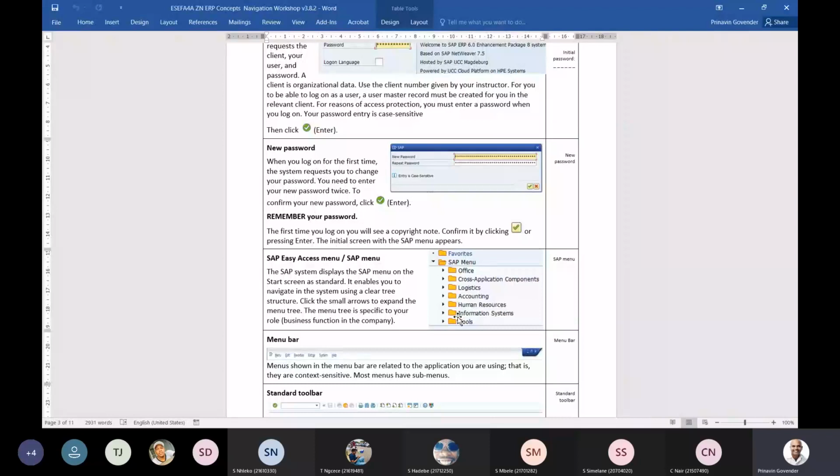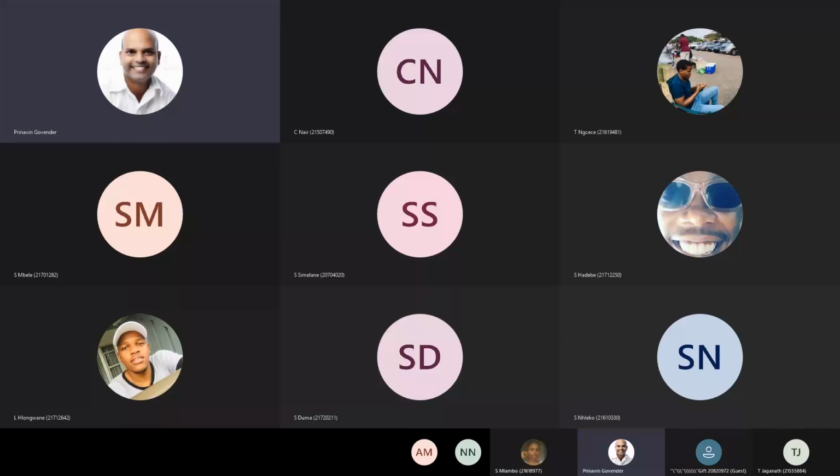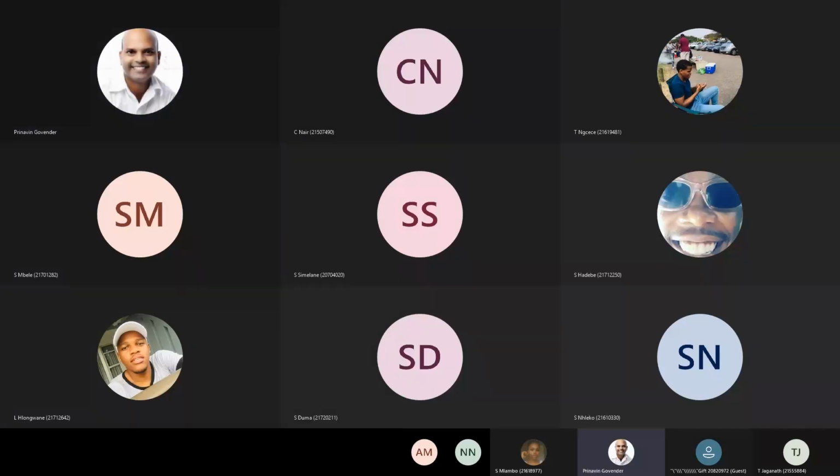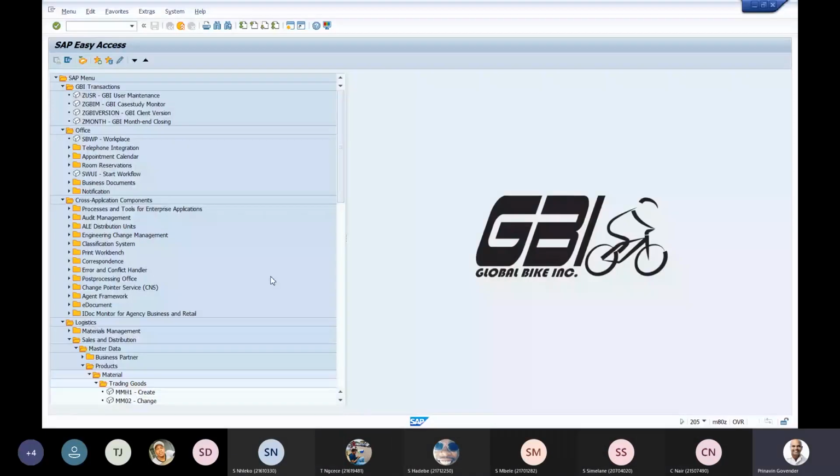The menu bar is right on the top. Oh, I didn't show you this menu bar. Let me go quickly and show you. I'm going to stop my share on MS Word, and I'm going to go to my SAP. Let me share my SAP screen. Let me find SAP. Where is SAP? Right, so now just confirm for me that you can see my SAP Easy Access screen. Yes, I can. Oh, you can.